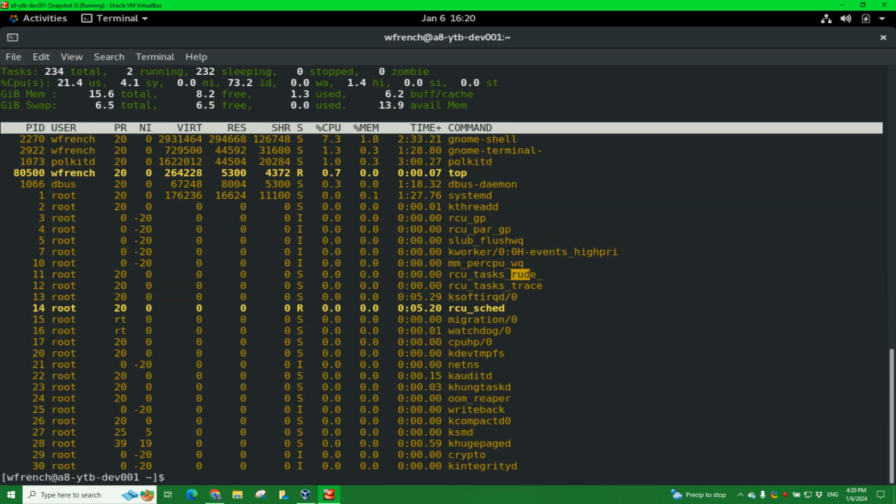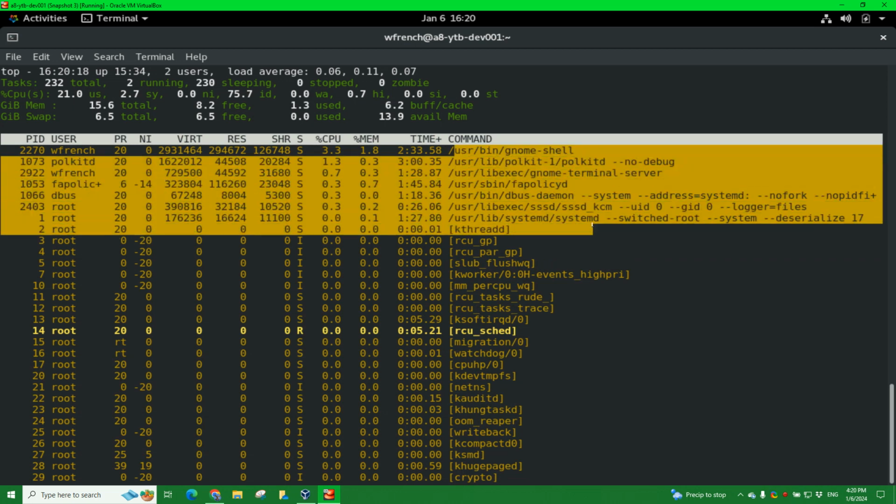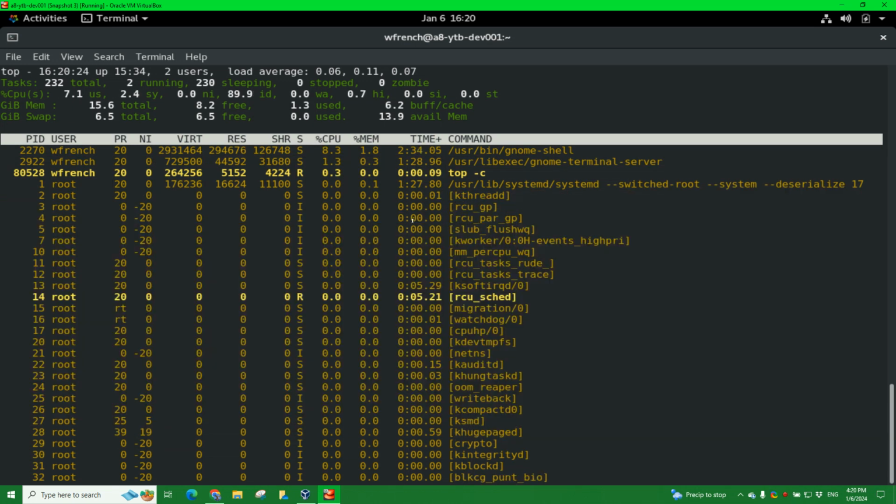I'm going to do Q. I'm going to do top space minus C. So that's the equivalent to doing top, getting top running, and then hitting the C on the keyboard. Because now you can see all the full path is presented, or that the kernel specific modules are actually bracketed, rectangular bracketed. Okay. You can see here that top is updating about every 3 seconds.